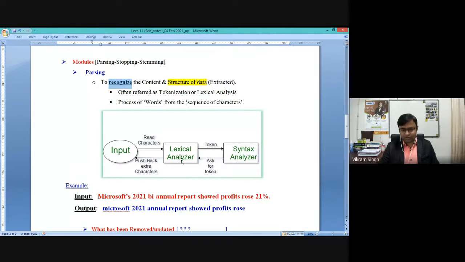Here this whole process is shown as entirely loop based, right? Because once the syntax analyzer has derived some tokens, it can send these tokens for lexical analysis again to check, or maybe for verification again. But in these text transformation systems, we are performing this whole process in one go.